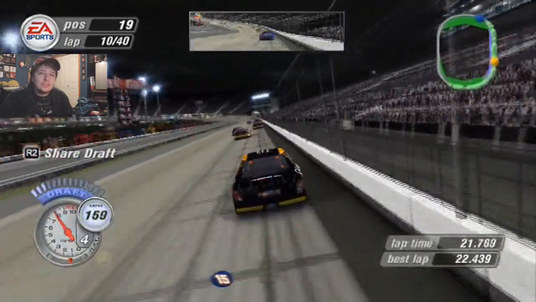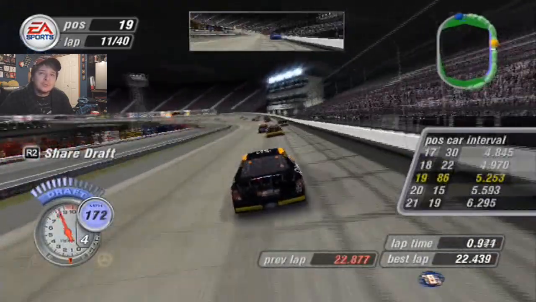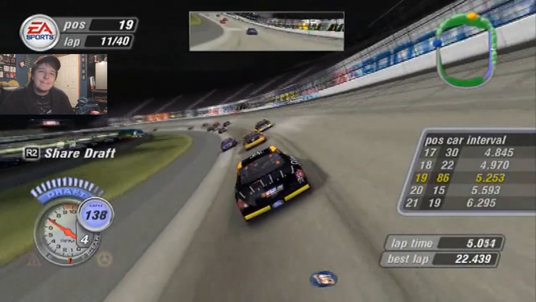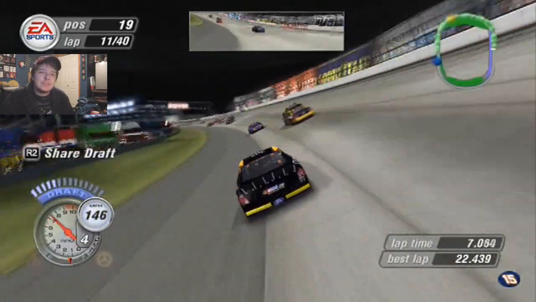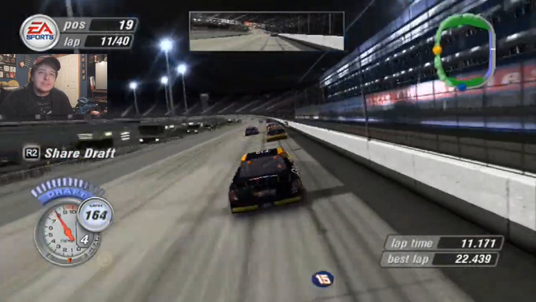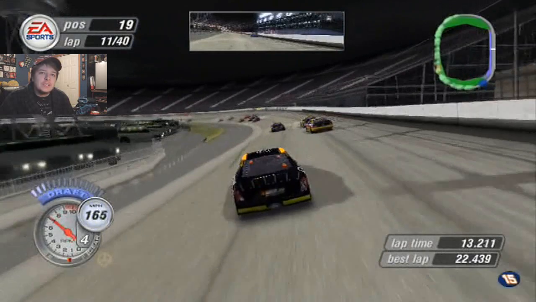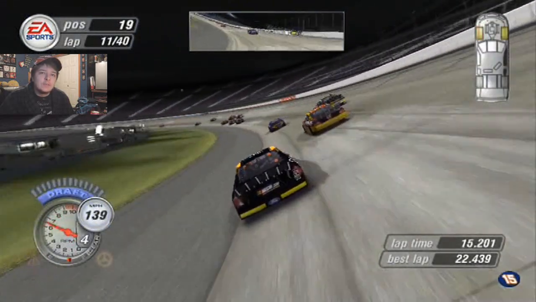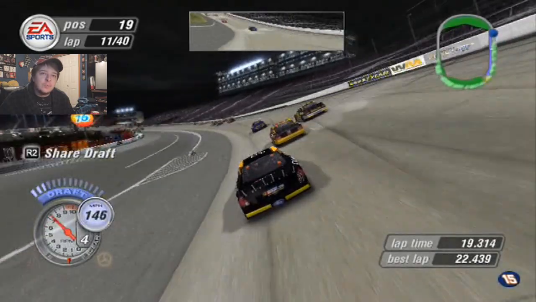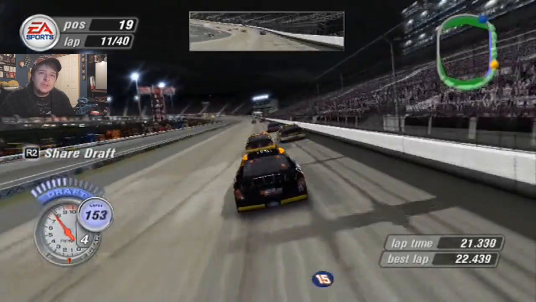So maybe we can get by Ward and maybe McMurray soon. I don't know why I'm having such a hard time making sense. That just ended abruptly. I was going to say something else and then I just completely forgot. But yeah, man, Ward Burton and McMurray are losing a lot of ground now. They're definitely dropping off. I guess their tire wear isn't as good or something, because I've caught them quite a bit. But Harvick, who passed me a couple laps ago, pulled away from me by a lot. He's way up there in like 15th, 14th spot.